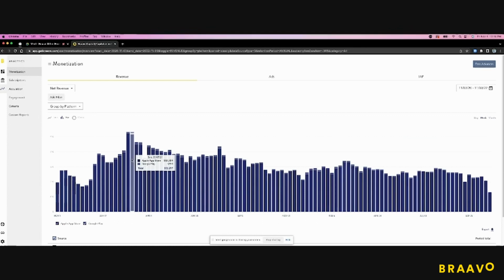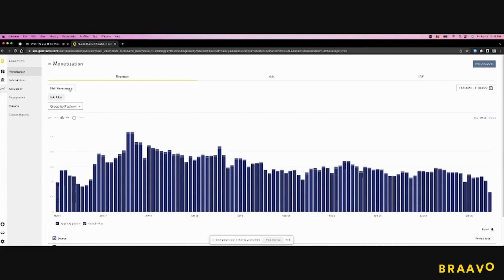Again, snapshots, high level business information to make actionable insights. So I'll go over each of them and we'll jump into them. So looking specifically at monetization, we're under the revenue tab. This shows you all of the cumulative revenue, and you can see that we have it grouped by platform. But you can group it by different revenue types or by specific app if that's something that you would like to do.